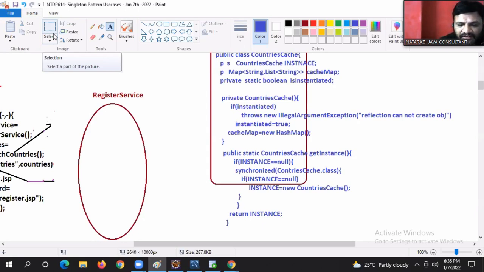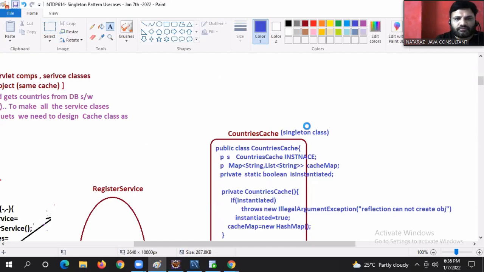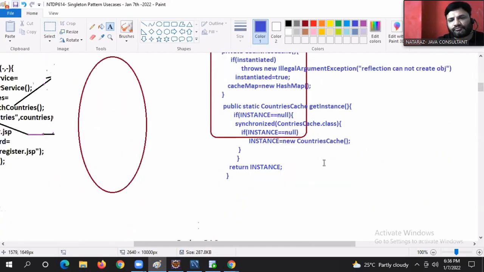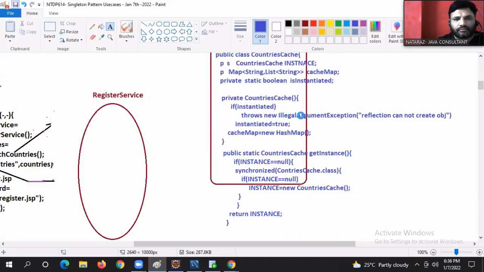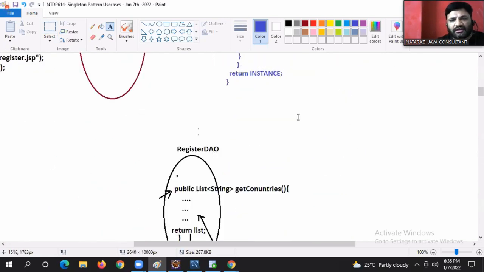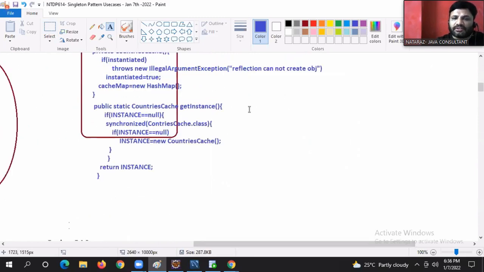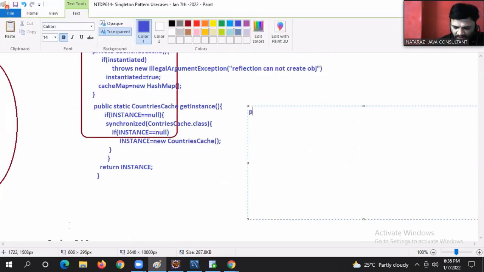What is that, guys? Return instance, boss. Seriously, what is that, guys? Return instance. CountriesCache Singleton class, boss. As usual, we have to keep those things also ready now. What are those? Regular stuff. Object clone.